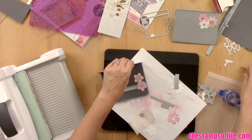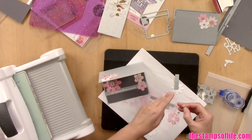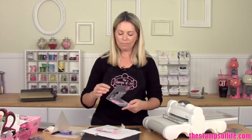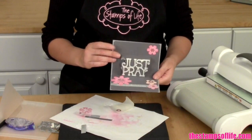Now imagine giving this to someone that just found out they have a medical condition or that has lost a loved one or something like that. What a beautiful card to send them. And you can even put something, stamp something on the front in sympathy or something like that, and then open it up and it says just pray. Isn't that fantastic? I love it.